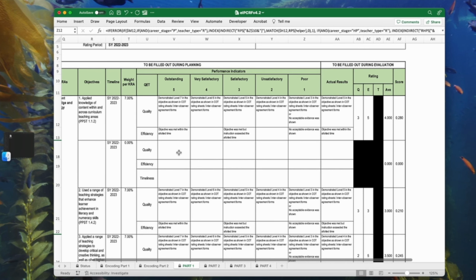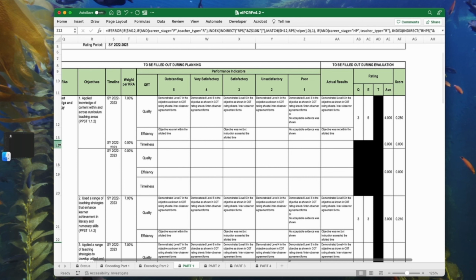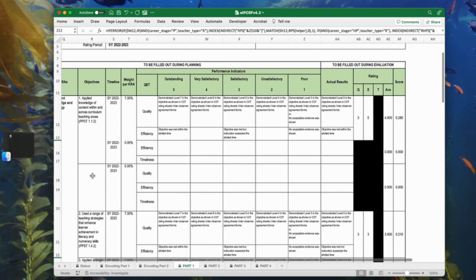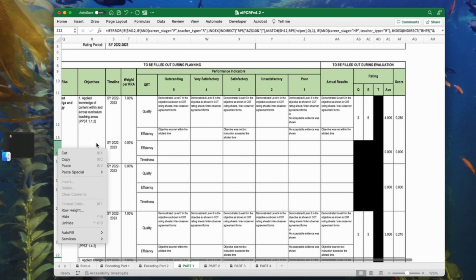These rows are supposed to be hidden, they're blank. But now that I've dragged the row, it seems to be showing these extra rows, right? So to fix that, you cannot hide it from here manually.